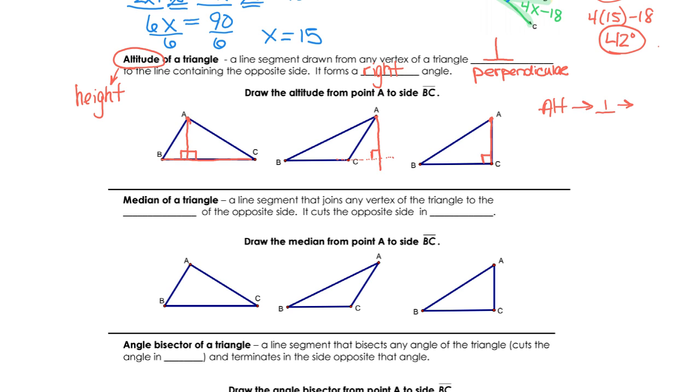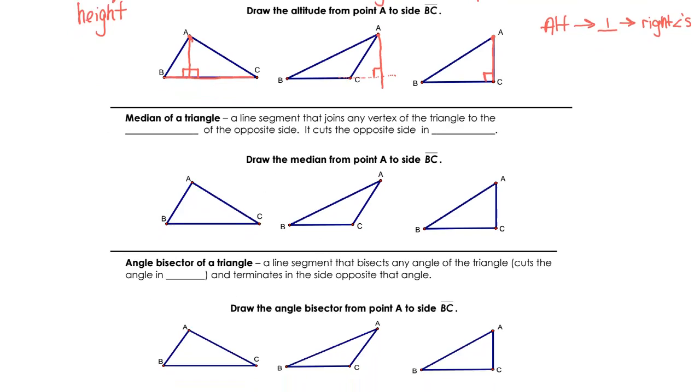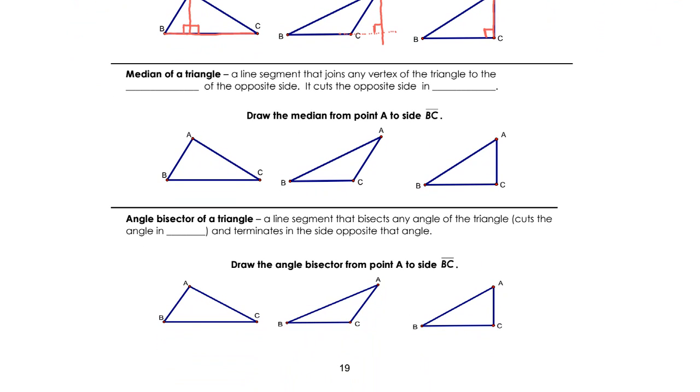And then perpendicular lines give us right angles. Okay, so going on to the next one, this is called a median. If you ever drove down the thruway or heard that there was an accident on the thruway, someone might have said that the semi smacked into the median. The median is in the middle of the road. It's that concrete barrier.